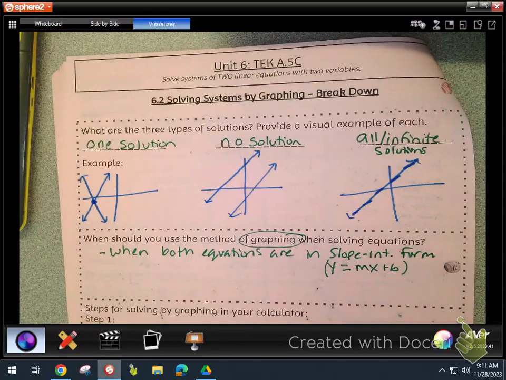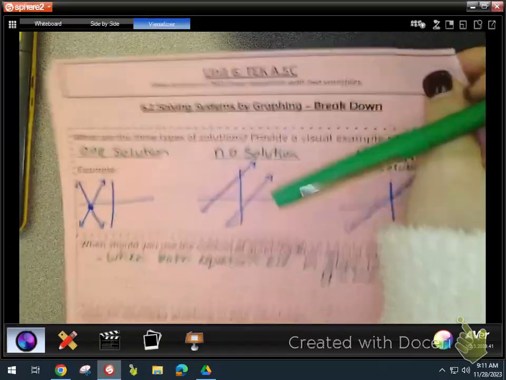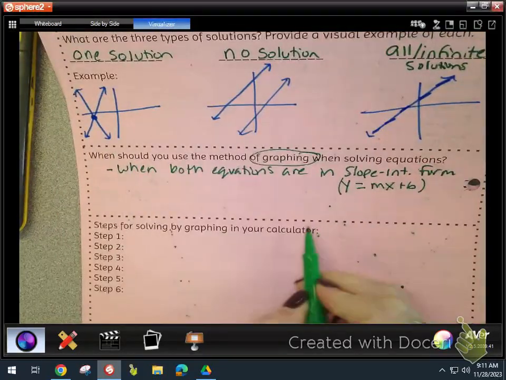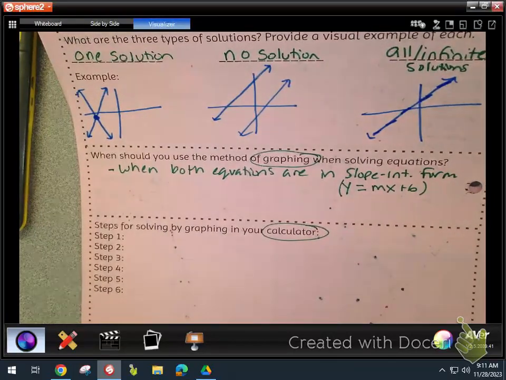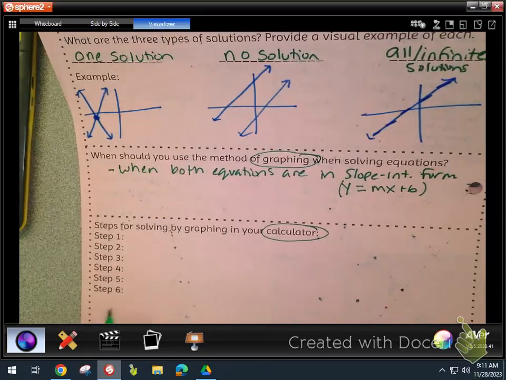Technically, you could convert any equation to slope-intercept form, but sometimes doing that gets kind of yucky. You got fractions, things like that. So I typically only do graphing if they're both in slope-intercept form or if they're easily converted. And then one thing that was new that we learned last time is how to put your graphs in your calculator and calculate the intersection point from there, which again, if you were gone, just write down the steps, but we need to go over this in tutorials, okay?